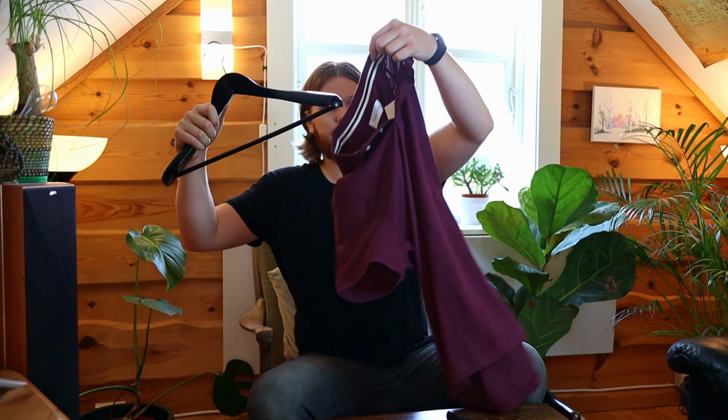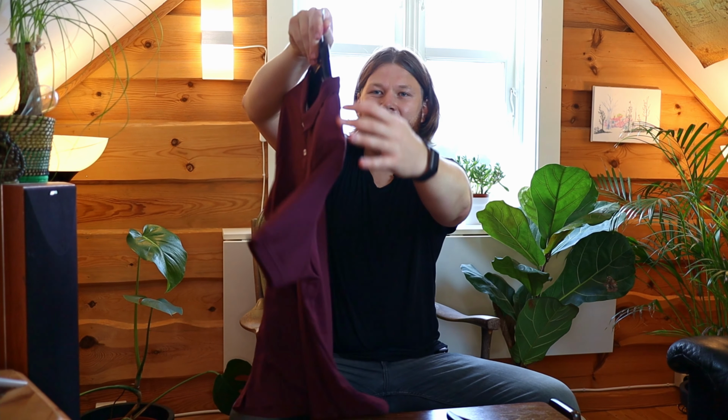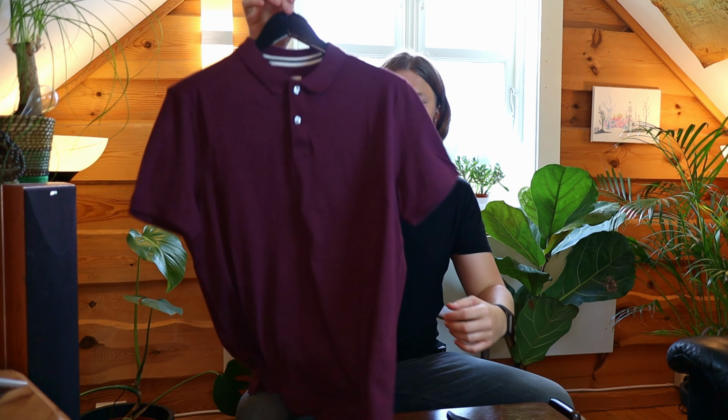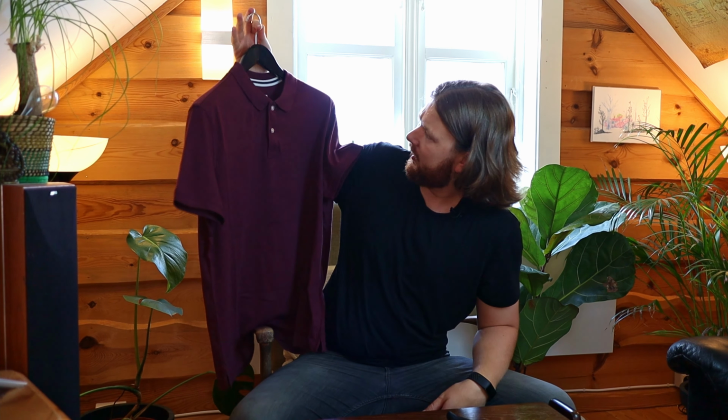So I've just opened up the polo shirt here to make things a little bit easier when putting it in. And let me just close it here. And as you can see here now, the shoulders are completely supported. So when you hang it on one of these hangers, they can hang for probably a good week, maybe even 2 weeks before you start to see any stretching in the fabric.